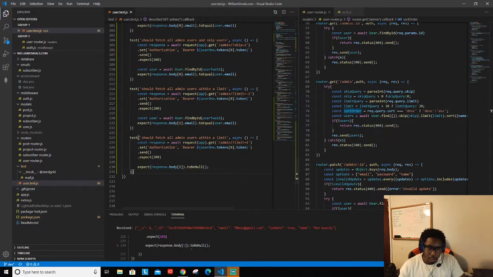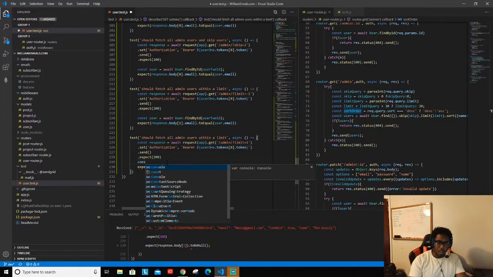Oh, actually no. So here we put our limit in. Oh, I put the limit should be 1. So when I go here, we received here that we're getting our second user, which we shouldn't be getting. So let's just go ahead and console log our response, because we should be getting only 1 user, right?